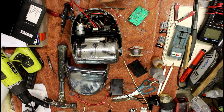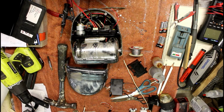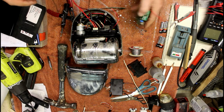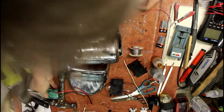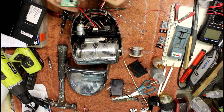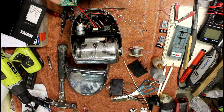Anyway, guys, so I put a new wire on because, again, the wire that they had, which was this black one, was soldered to the bottom of this board, which was really crazy. But originally, these ends were connected to this, like it is now. So I don't know why they did that, but they did it. Then we had this wire, which plugged into the stop switch that was tied into here. That's the one that I was concerned about not being able to plug it into something.